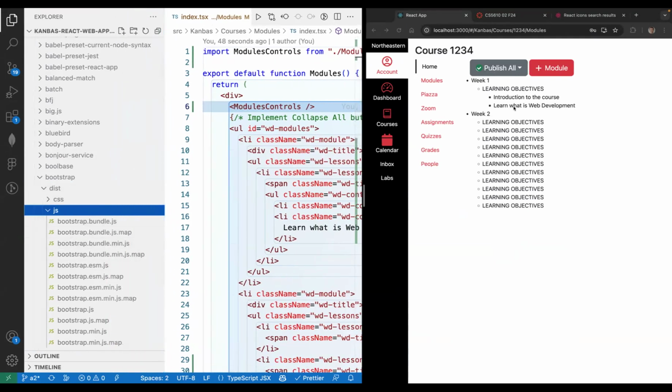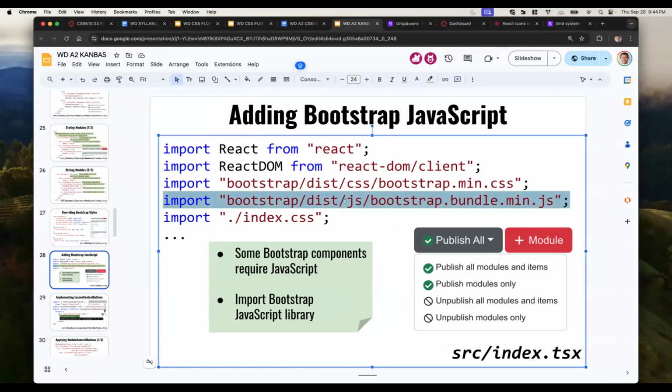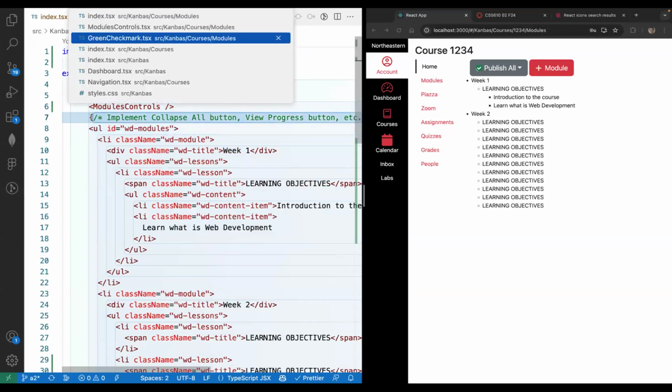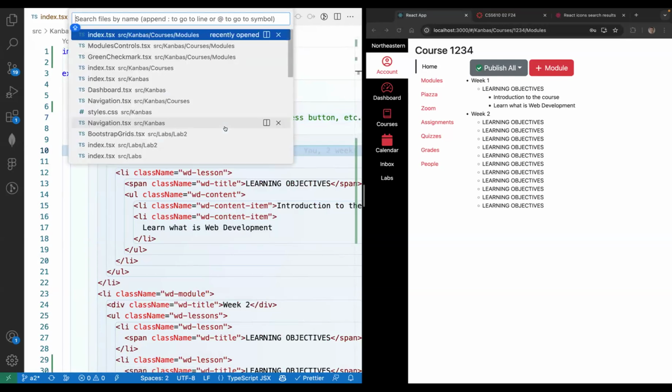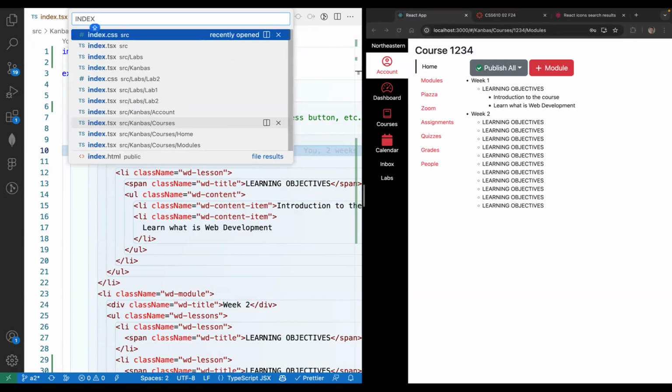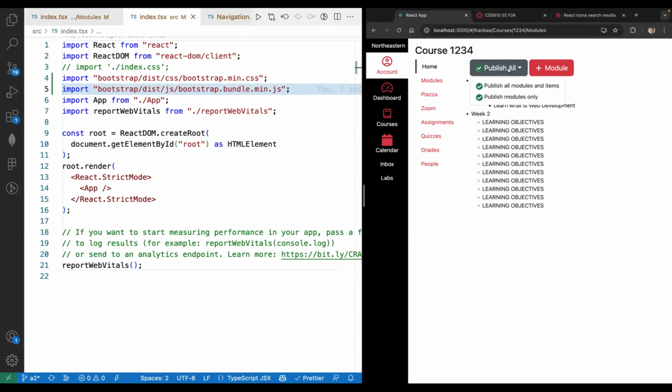so that the dropdowns work, the pop-ups work, the dialog boxes work. So we can turn that on and import it. I did that already here. We're going to import like this from the distribution JavaScript, Bootstrap bundle min. We do that at the entry level of the index, so index in the source, right where we did the Bootstrap. Underneath, let's load that in. Right now, this should work. There we go. See that this toggles on and off. Okay, awesome.